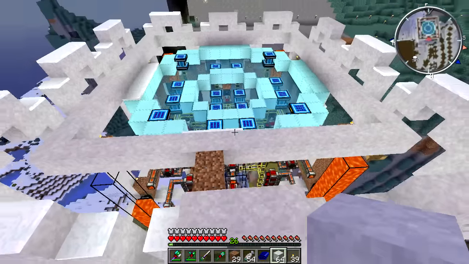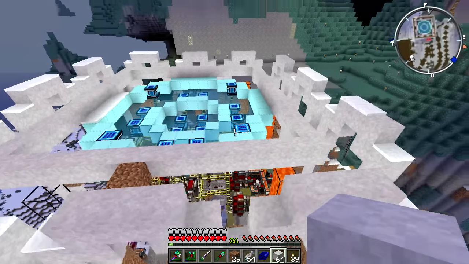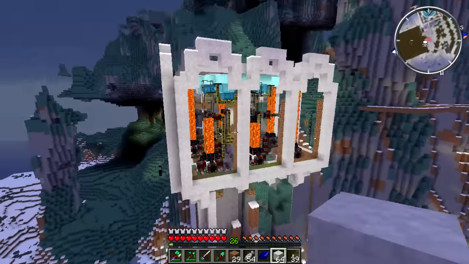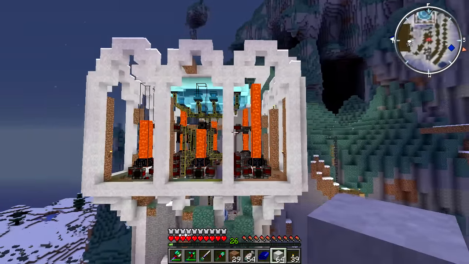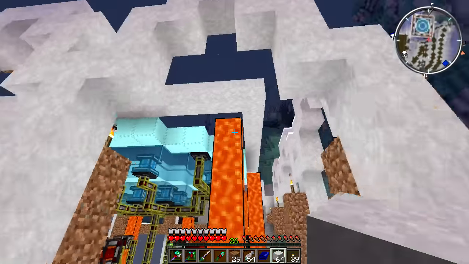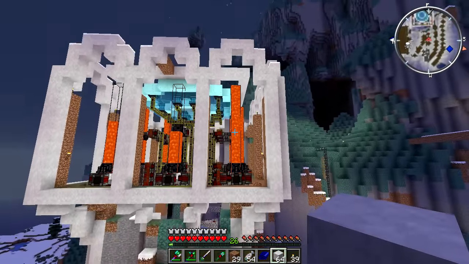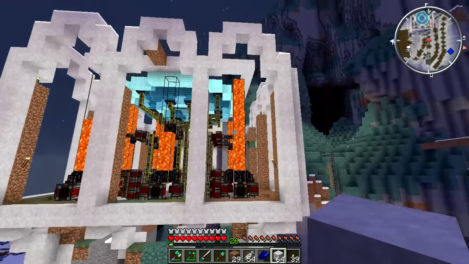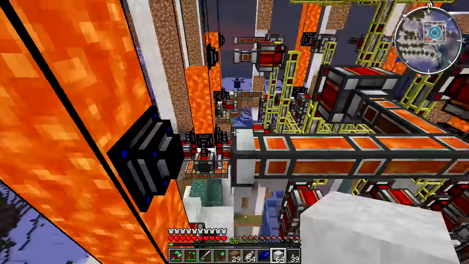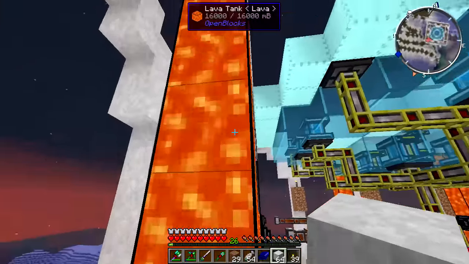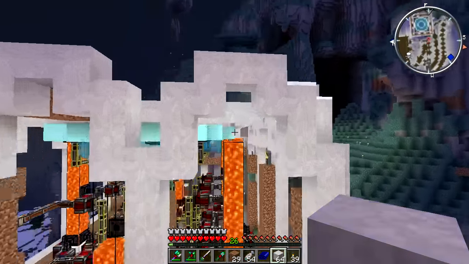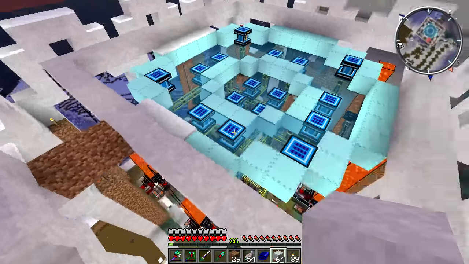But what I want to try and do right now is I'm working on this top portion of the build, and you can see the theme. I have the 3 windows already all set up. I've extended up these lava tanks just so it can fill up the view a little bit more, because it only went up to here, and I felt that it needed to be filled in a little bit more for the window.